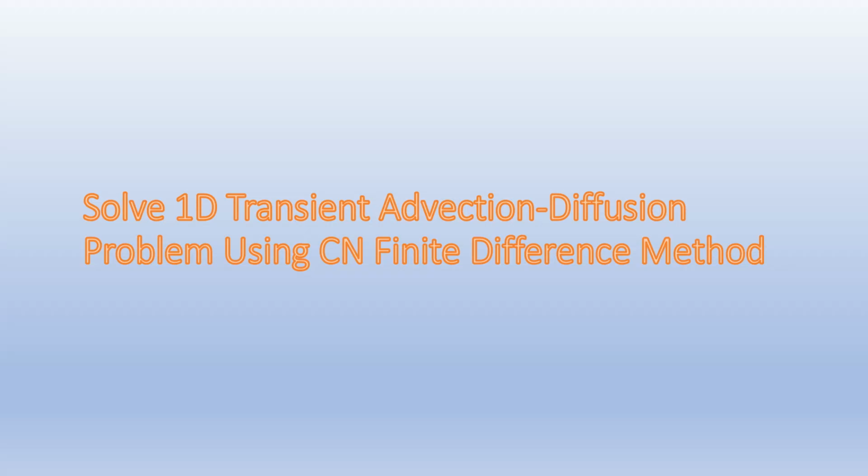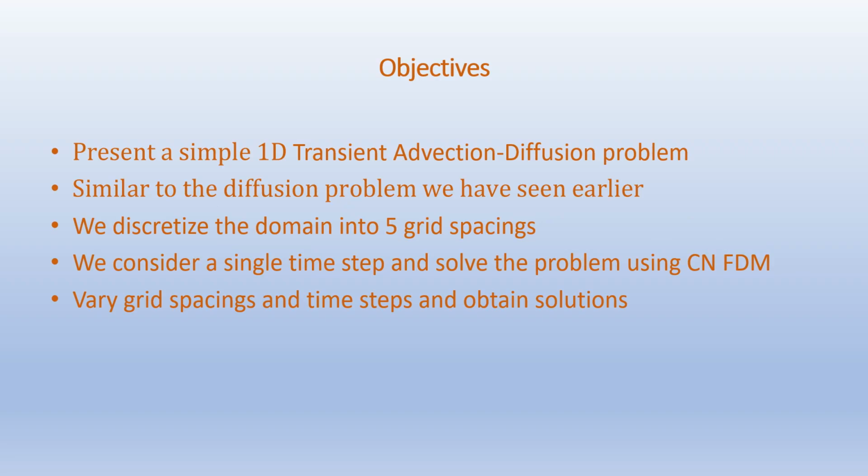Hello everyone, today we're going to show you how to solve a 1D transient advection-diffusion problem using the Crank-Nicolson finite difference method. Our objectives are shown as below. We're going to present a simple 1D transient advection-diffusion problem. This one is similar to the pure diffusion problem we have seen in the earlier videos.